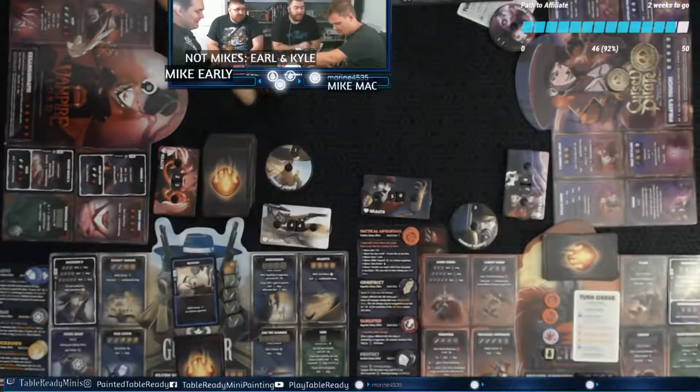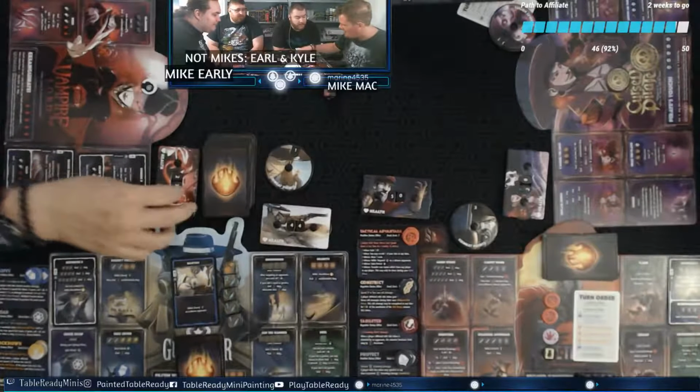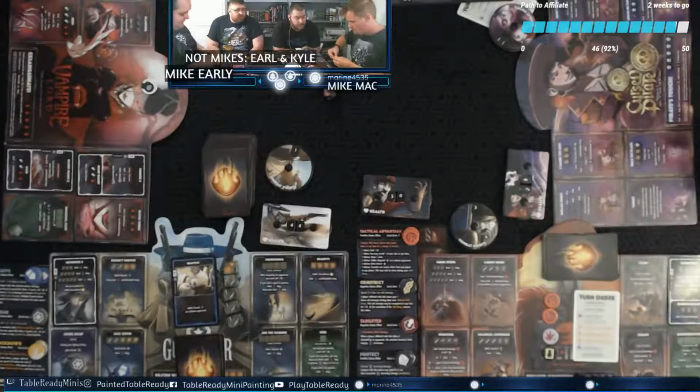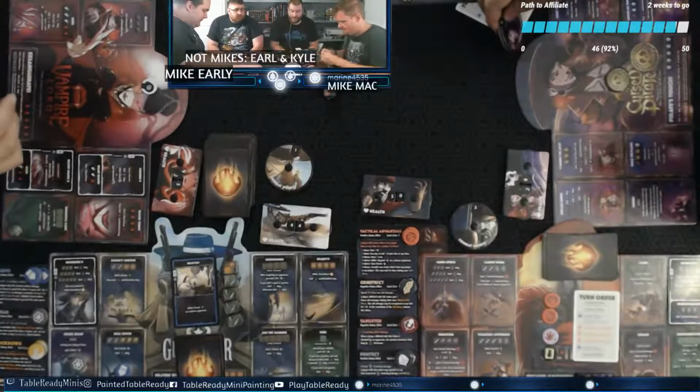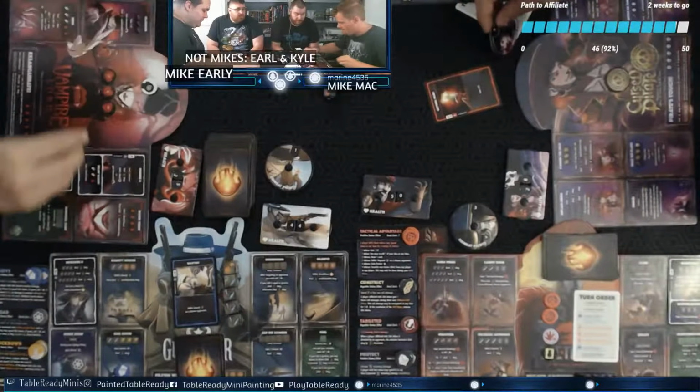We will lock in for supremacy. So supremacy. We'll heal 2 and gain 3 blood power. All right, and that's it. Yep. All right. Oh, that's solid. Draw a card. Oh boy. Gain a CP. I'm going to get paid for 2 more.